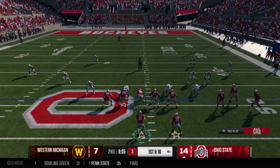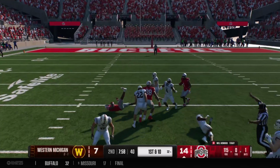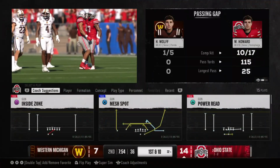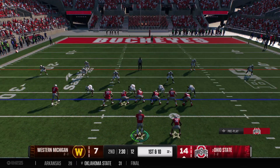Fast motion from the offense. Going up top on first down. Catch in the middle. It's Tate. And oh, he was off to the races after the catch, and they finally drag him down. The Buckeye aerial attack continues to be prolific. You feel as if they're on the verge of scoring on any snap.